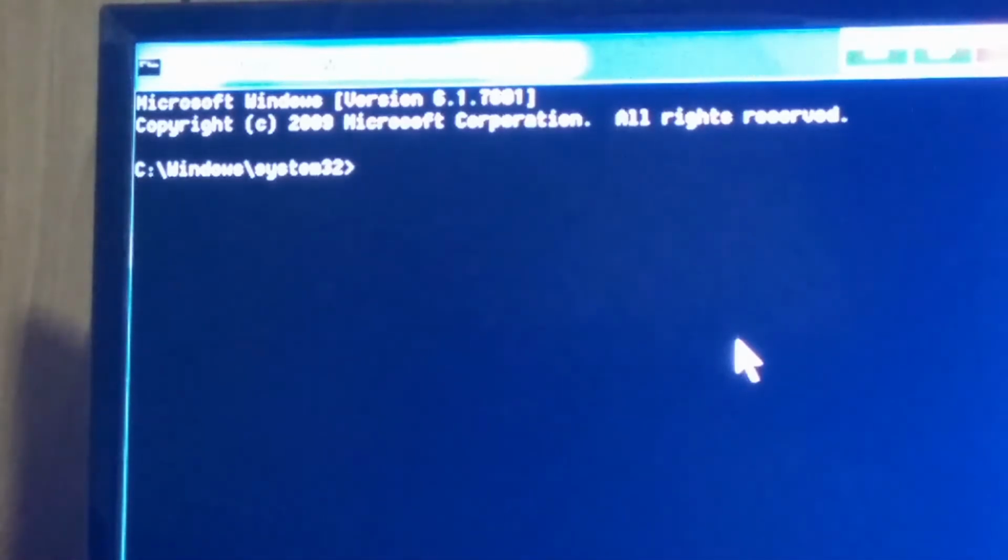So in order to check the motherboard, like what kind we have, who makes it, stuff like that, we're going to use a utility called WMIC. I think it stands for Windows Management Instrumentation Command or something like that. Basically it just returns a bunch of info on your computer. So we're going to start off with WMIC space. So now we need to tell it what part we want it to analyze and give us information about. So the answer is motherboard, but in here it's actually known as a baseboard.